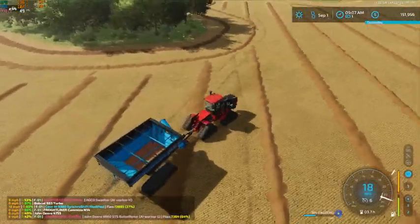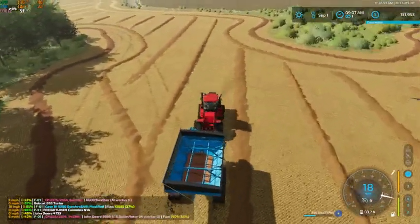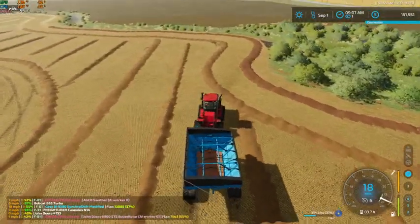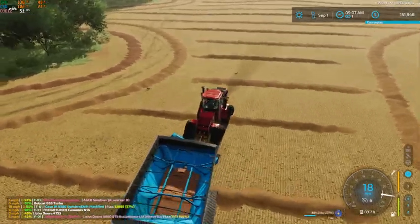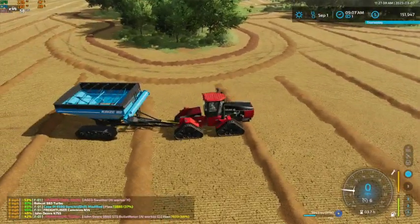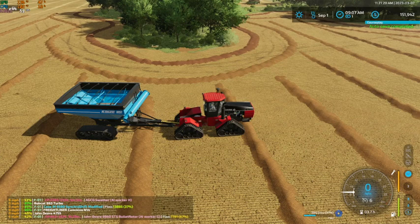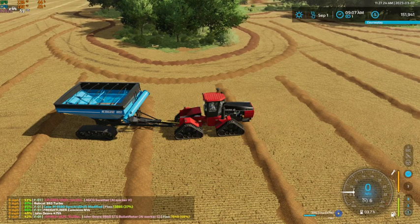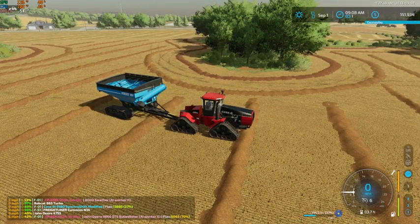Now if I really wanted to, what I could do as well is let that guy finish that second headland, get started on one of his up-down rows, and then I could bring the baler up here. But I'm just going to do everything in one shot. There's no point in start this, stop that, start this back up. I don't feel like doing all that extra messing around and killing time. We'll just wait until the end. So, he should be making his way over here momentarily.